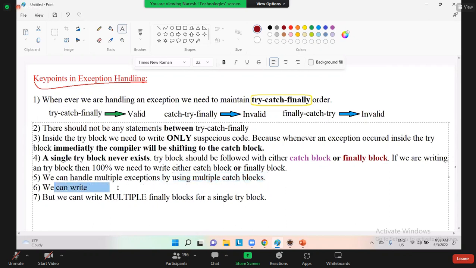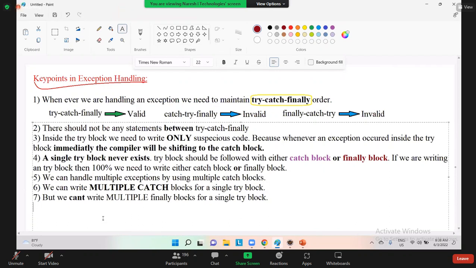We can write multiple catch blocks for a single try block. We can't write multiple finally blocks. Multiple finally blocks are not allowed, but multiple catch blocks are allowed.